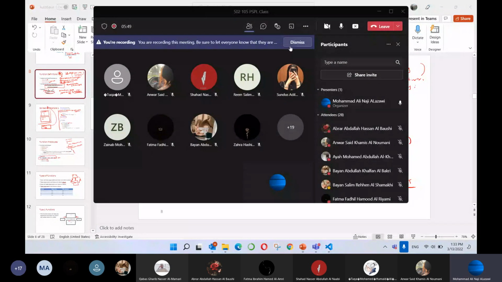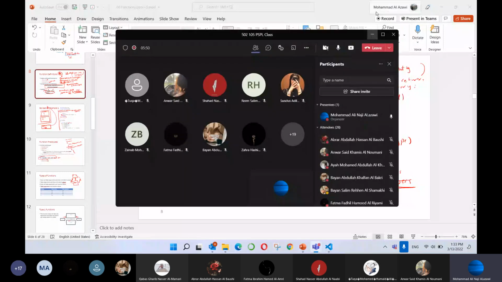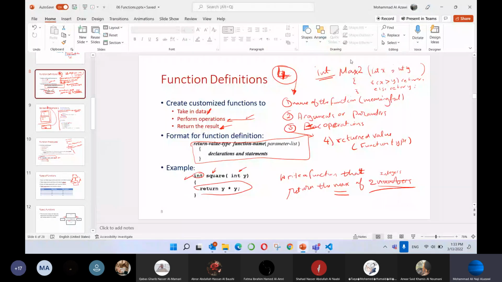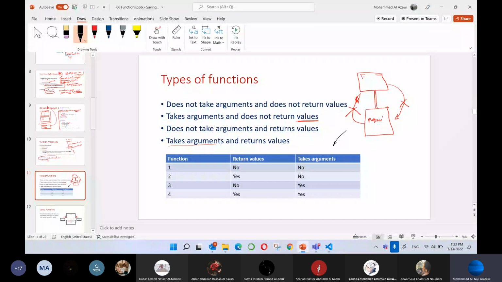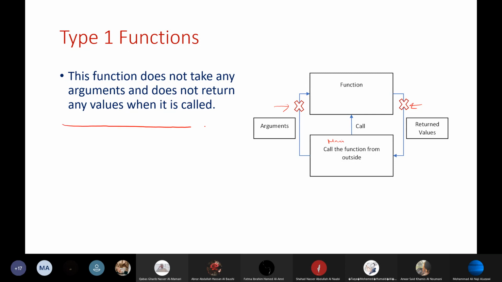Screen shared with you, and you can see the previous lecture and all the examples that we covered. The main important thing that I want you to think about again in functions is to identify the type of the function, and what kind of information I need to forward to this function, and what will I get from it. This will be very clear when we discuss the examples.